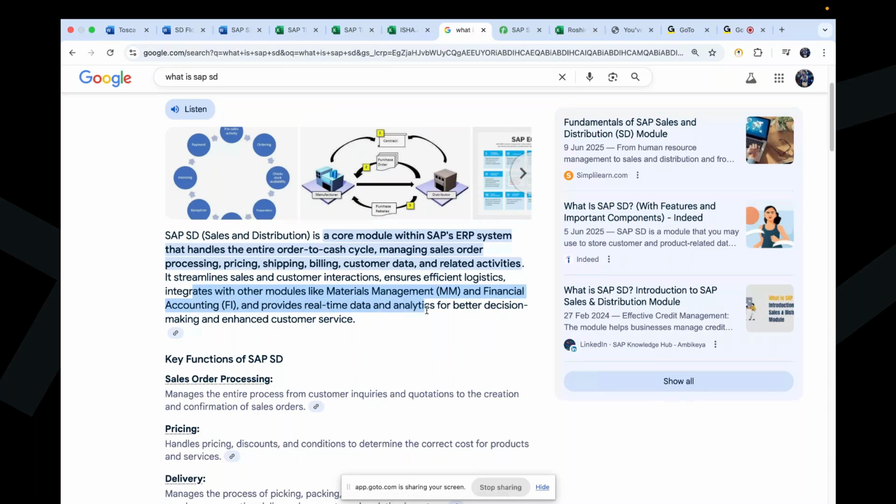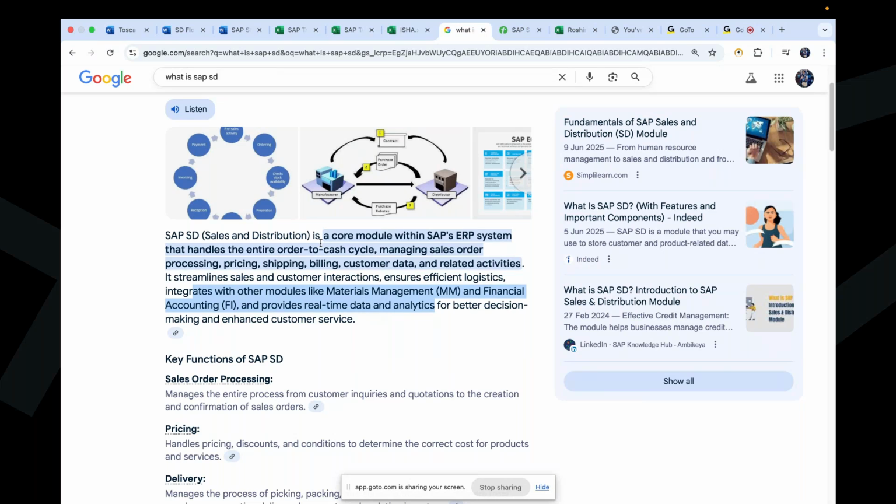Obviously if you're selling something, it should be integrated with finance. And if you're selling goods or services, we define that in SAP as a material. In a broader term, material is something related to your goods or services.